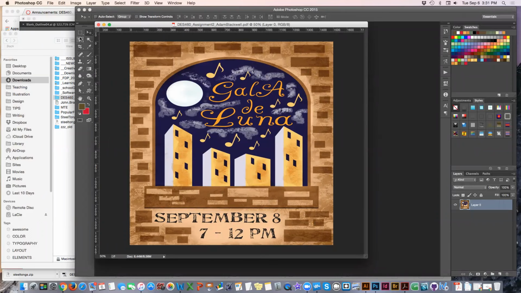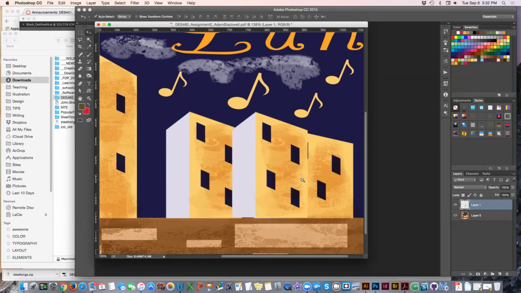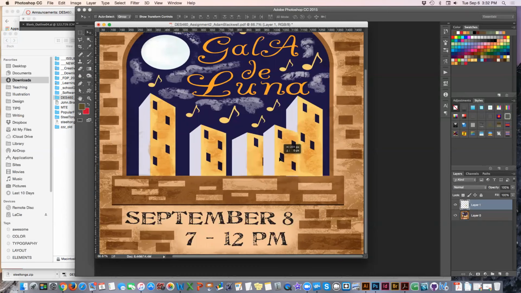So think about overlapping and how overlapping will show depth. That's the one thing that I want to add to Adam's piece here, is a sense of, if you just did this with one building, does the overlapping work any better? So let's test it out. I don't really know for sure if it's going to work, but when we're looking at all these separate elements, let's see.